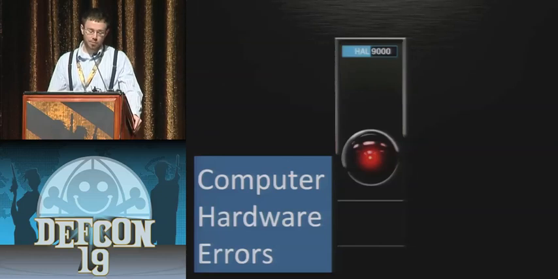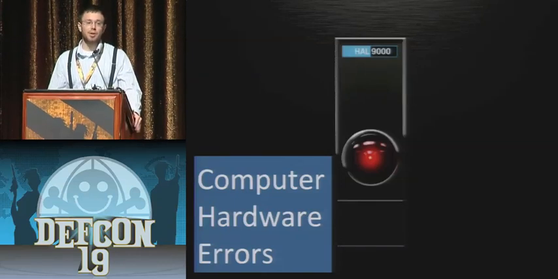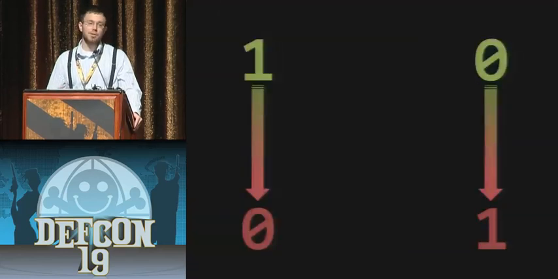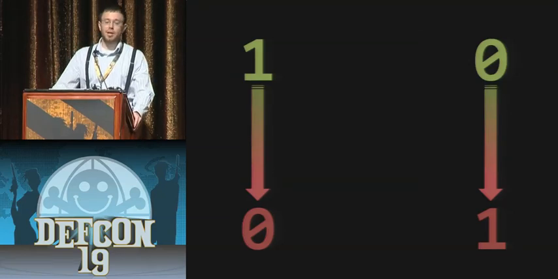Computer hardware errors. Just to clarify, I'm not talking about things like bad programming, buffer overflows, or logic bugs. I'm talking about errors in the hardware that cause even perfectly written programs to misbehave. And the thing is, computers are devices made by mere mortals, and they have things like tolerances and mean times to failure. One of the potential failures that can arise is called a bit error. And in literature, these are sometimes referred to as single event upsets. And this means that the electrical representation of a 1 gets transformed into a 0, or the electrical representation of a 0 gets transformed into a 1.